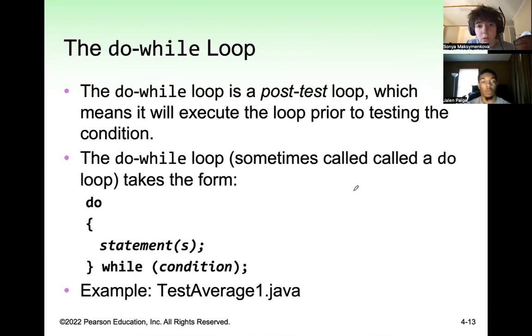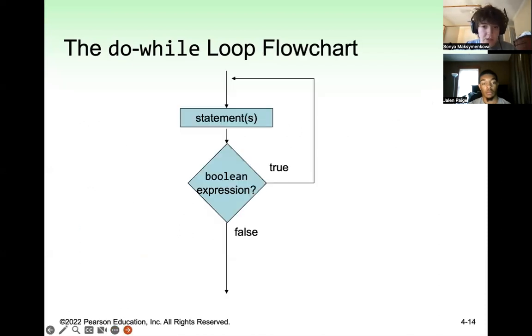Now the do while loop is also something that you are familiar with, but it is called a little bit differently in Java. It is a post-test loop. What that means is you're going to perform something once right here. You're going to do something and then you're going to check the condition. So it's kind of like you flip your while loop. Instead of the condition coming in first, your statements come in first.